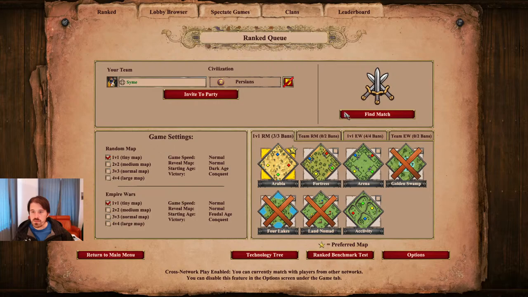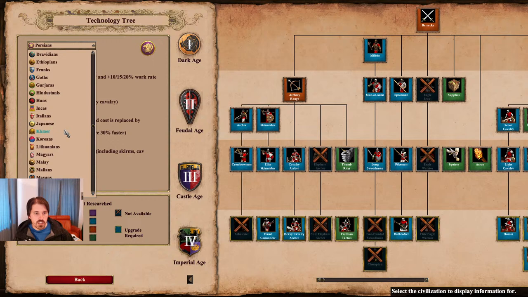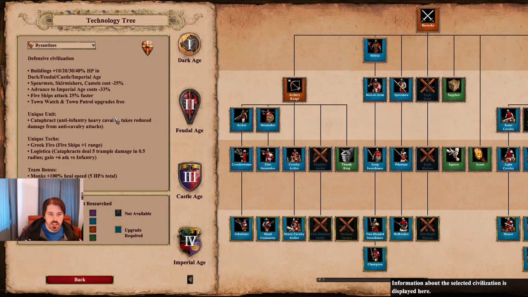This time we actually disable Ren, so you get some blazing Persians. Byzantines are also a 7 in this game. They defend the civilization, they get extra HP on their buildings, and they get cheaper counter units. So spearman line, skirmish line, and camel line all cost 25% less.